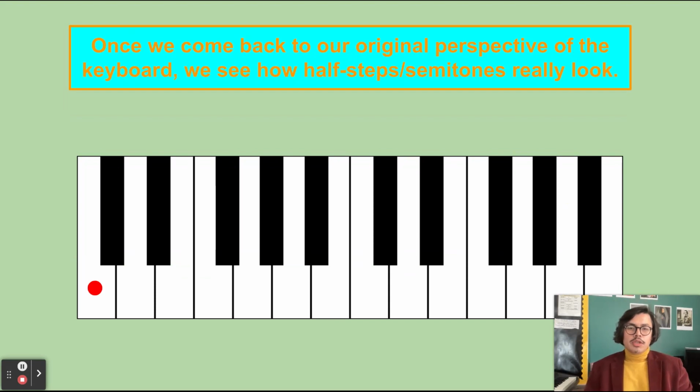Now, once we come back to our original perspective on the keyboard, we're going to see how the half steps, semitones, actually look when we go to play them on a keyboard and what they sound like as well. So we're going up and down in a ladder kind of way, because that's the easy way to play the keyboard, right? That's why the keys are longer at the bottom, so that you can comfortably play them. So let's see this.